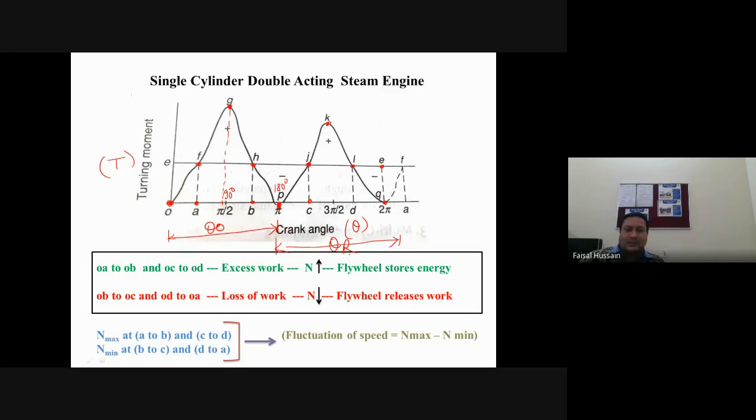Similarly, during return stroke, you will find that the turning moment diagram is maximum closer to 3 pi by 2, and it will be minimum at 2 pi. So this is first point. Second point is that here the turning moment diagram against which the engine work is being shown to you. And here we can also see that the turning moment diagram area is proportional to the work done per revolution. And why is it proportional to work done per revolution? As work done is the product of turning moment and the angle theta.